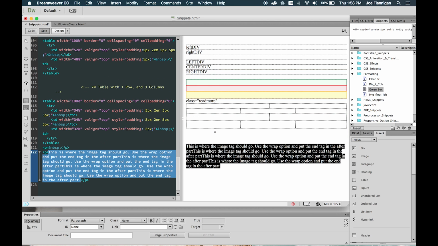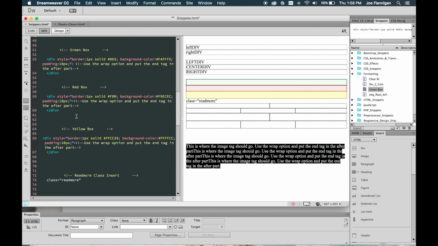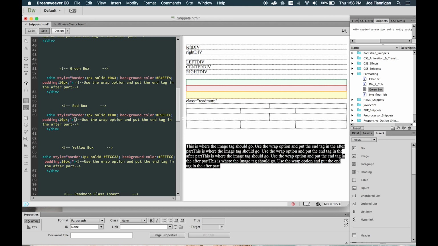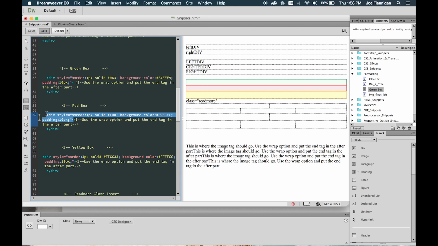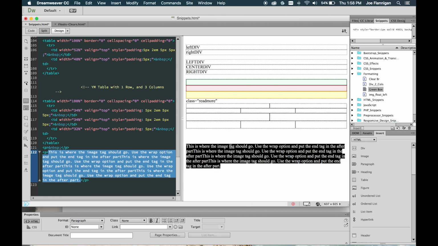Now I can do the exact same thing again with other versions of this, and you'll see in the snippets here I've got one for a red box and one for a yellow box. Same things. Maybe it's more important, and you'll notice I've got those built. So essentially, if I've got something that's sold out, I usually put it in red and say, stop, sorry, this event's sold out. So I would just put in text, this event is sold out, double click on the red box snippet that I have over here, and I'm done. That's all we need to do because it's already styled in every way I need.